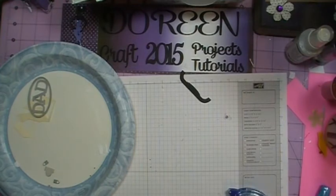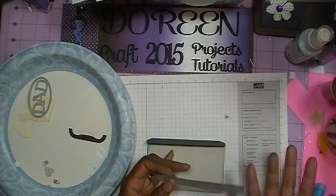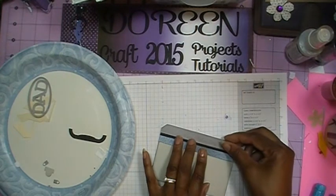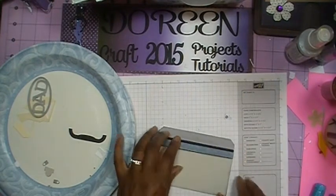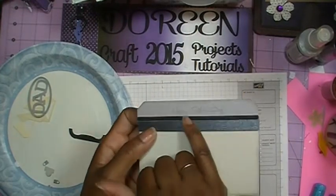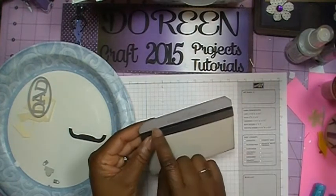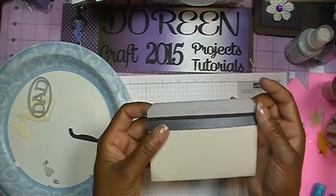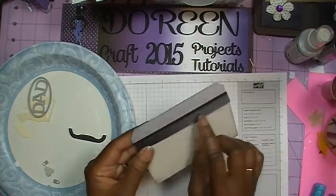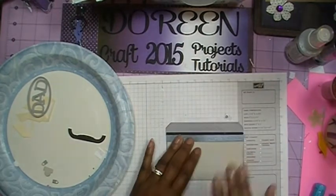Okay everybody, I'm back, and I'm not quite sure which way this card is supposed to go together. So I am going to do it the way I want to do it — you can try putting it together the way you think it should go together, but as I said, there were no instructions, so I'm just taking a wild guess. What I've done is I've taken that top piece and stamped out Happy Father's Day — it's kind of faint so you may not be able to see it. It's using the Going Gray by Stampin' Up, and then I took a piece of black strip and put that on the bottom of that one piece. I just put tape partially on the back of that and I'm adding that to this piece of the card. Whether that's the right way to do it, I'm not sure, so this one is going to be an experiment.